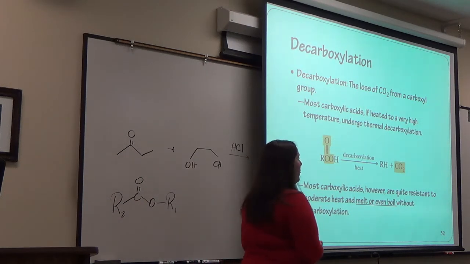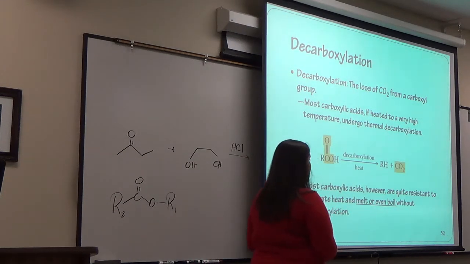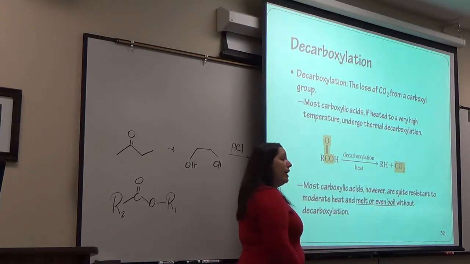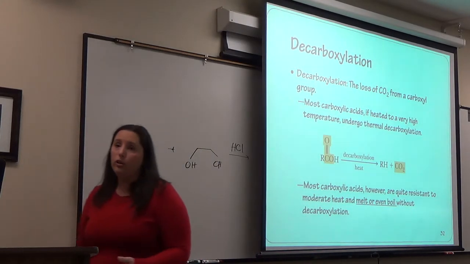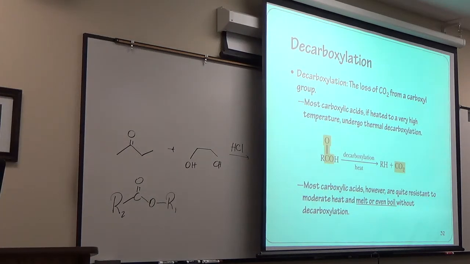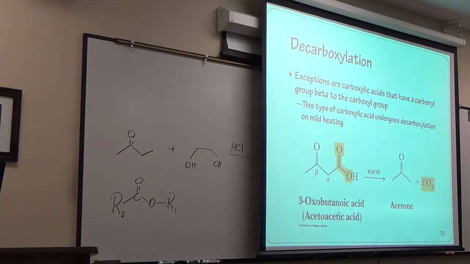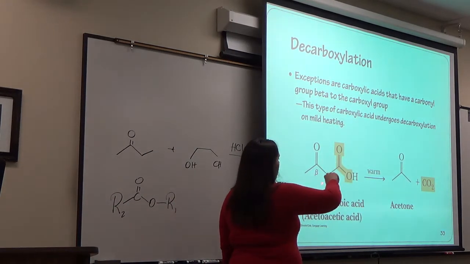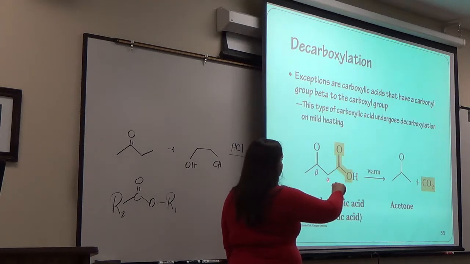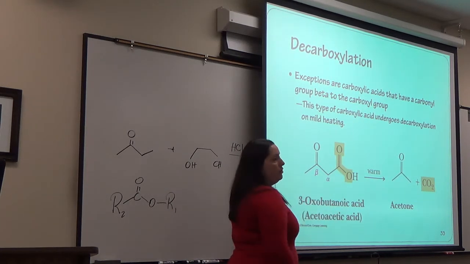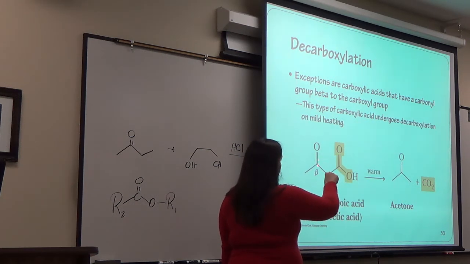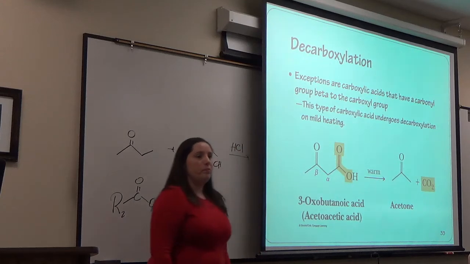Okay, now the problem with this is most carboxylic acids will melt or even boil before you reach enough heat to get this reaction to go. So this does not work for every carboxylic acid. It works for the carboxylic acids that have a beta ketone. So not a ketone right next to it, but a ketone two carbons over at position 3. 1, 2, 3.